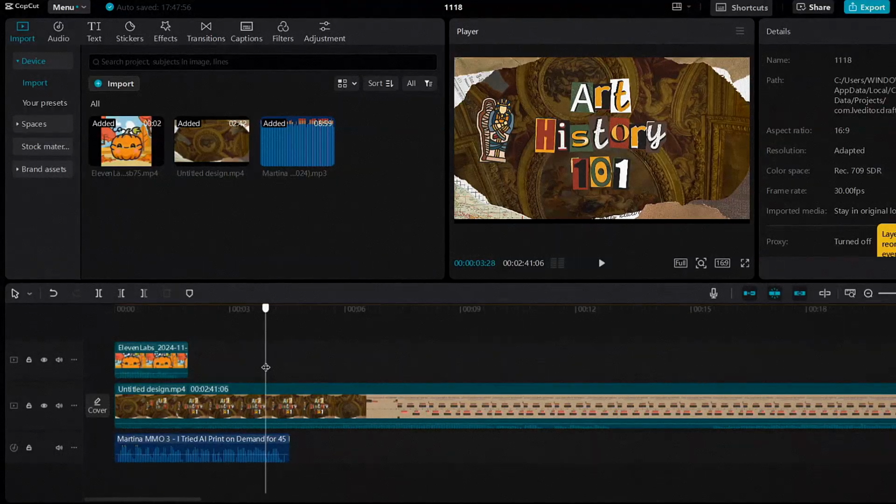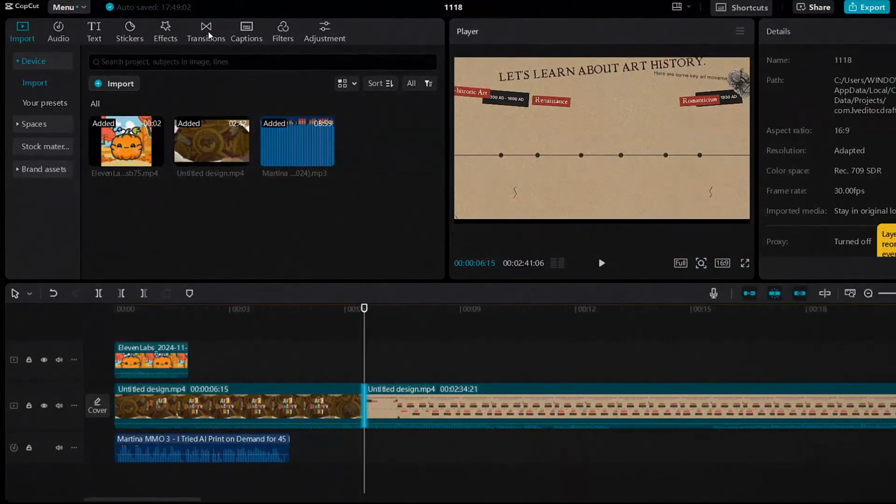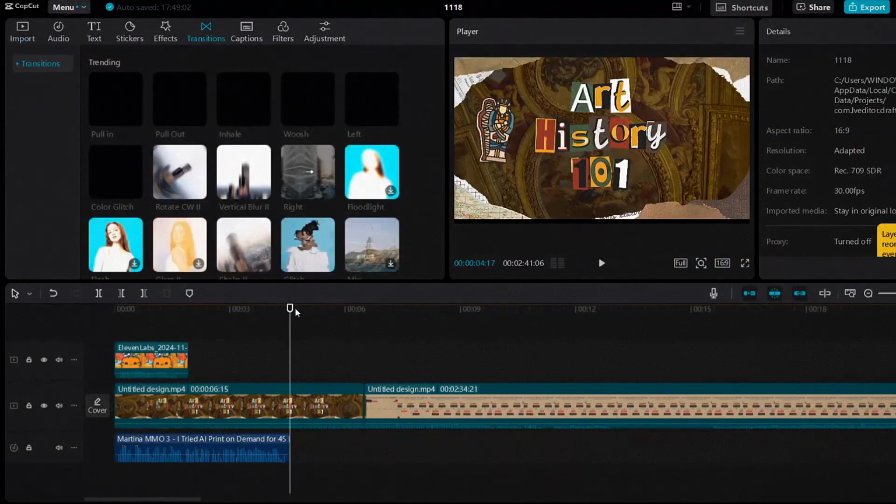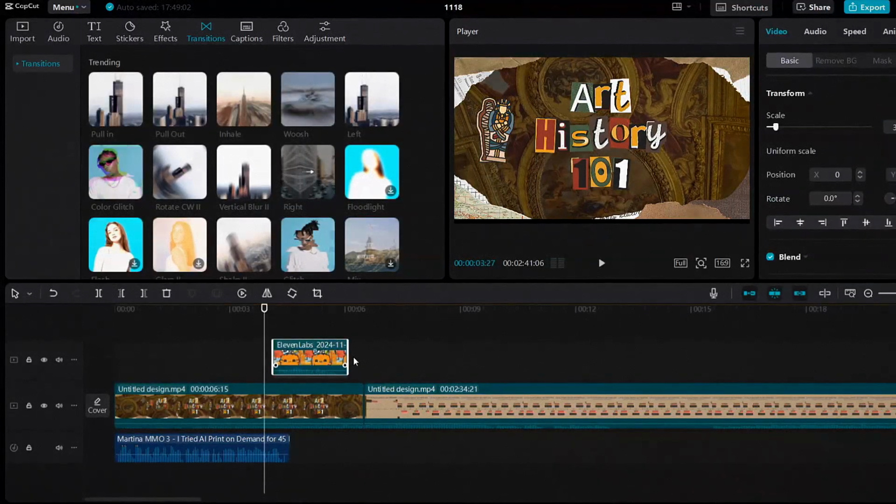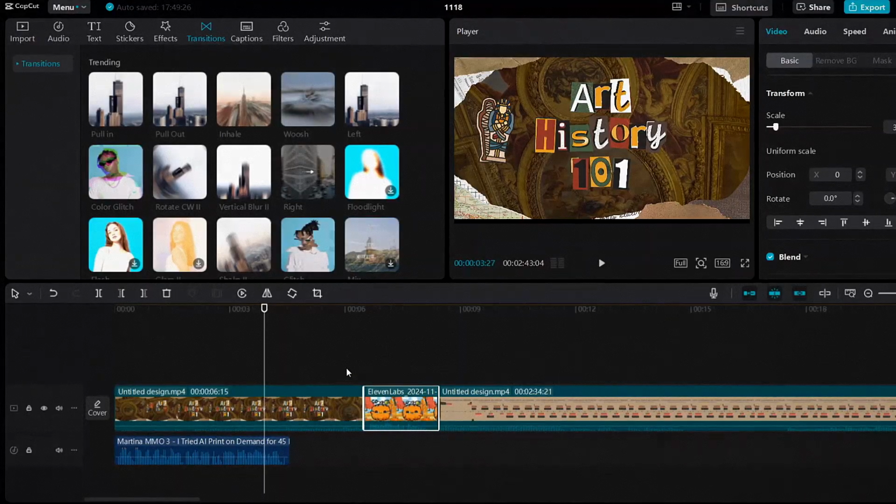To make the transition smooth, use simple fade-ins and fade-outs, which CapCut has as built-in options. Just click on each clip and add fade effects so it looks smooth, not choppy. Once the visuals and audio are lined up, it's time to add our talking avatar. Insert the avatar clip at the start of each new section, where the avatar introduces the main point or concept. This breaks up the visuals and makes it feel interactive, keeping kids watching for longer.